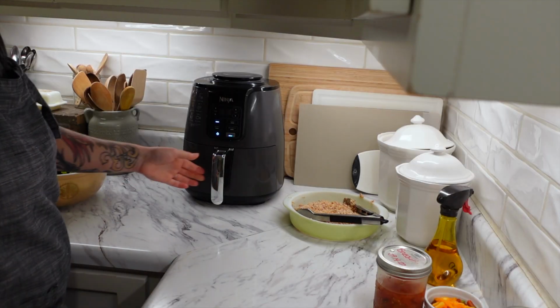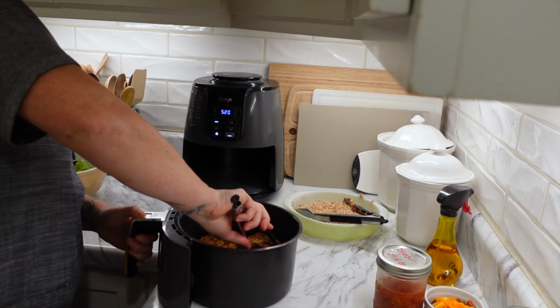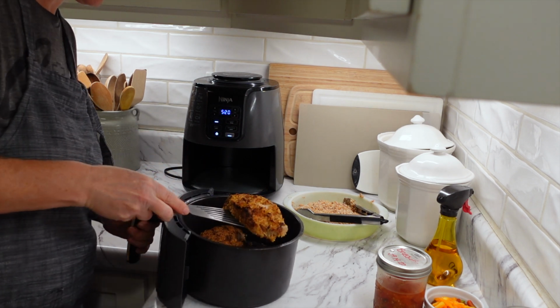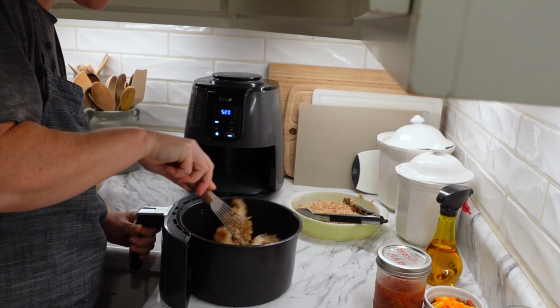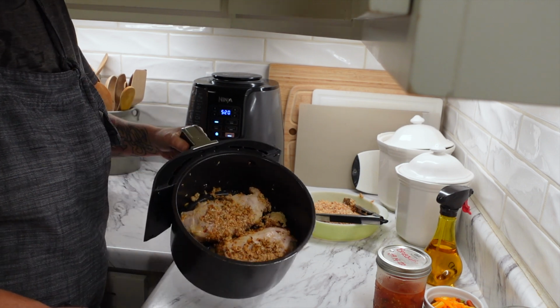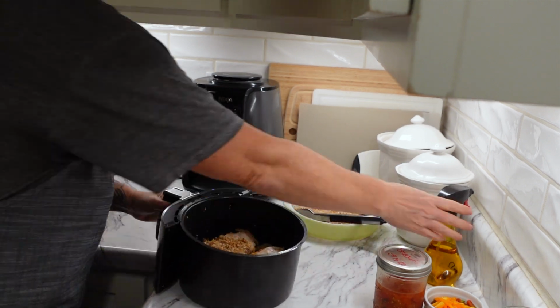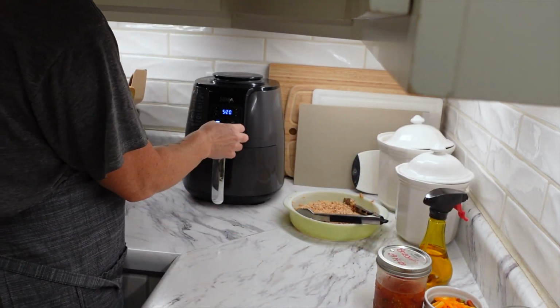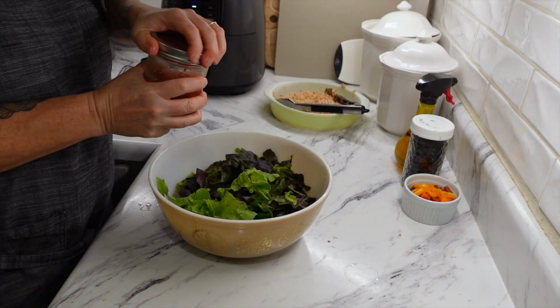Now it's time to flip the pork chops because we're at the halfway point. I probably let it go a little bit more than halfway. So this is kind of where I got into the fail part of the recipe. I went to go and flip them and everything stuck to the bottom of the air fryer. So I lost pretty much all of the delicious seasoned breadcrumbs that I had them on.